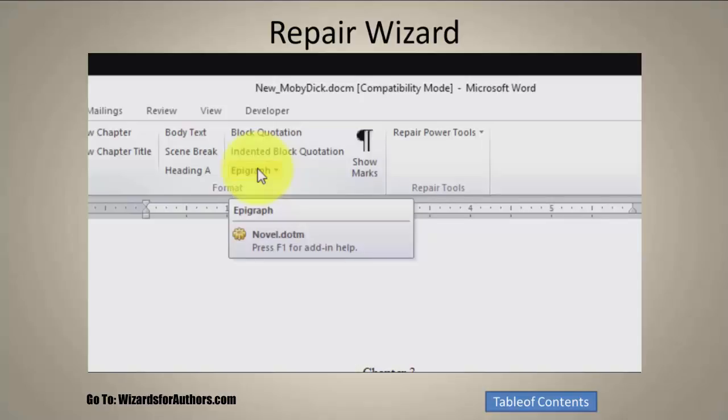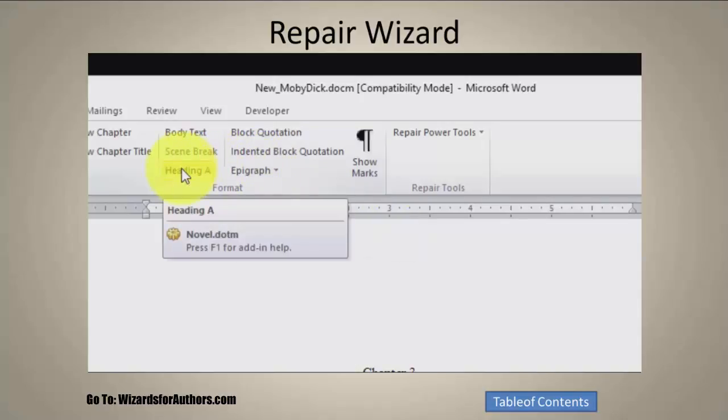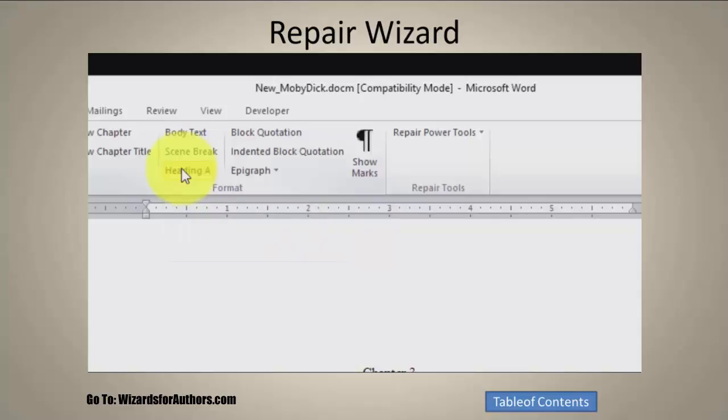If, for instance, you've used a heading, typically the heading is used only in a novel that it perhaps would notify the reader of a time change or perhaps a point of view change at the beginning of a chapter. Use this very sparingly, but if you have such, put your cursor into that heading and click heading.